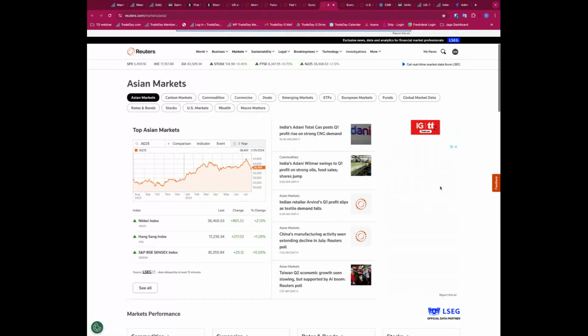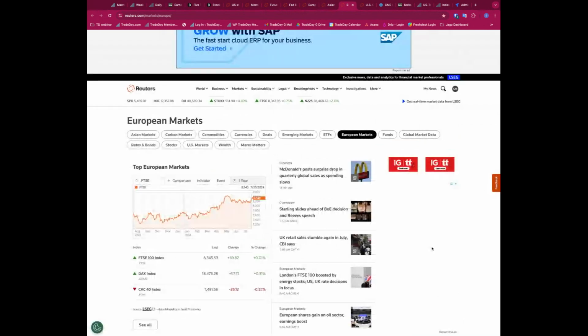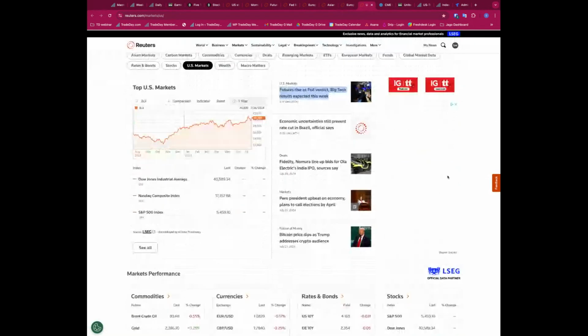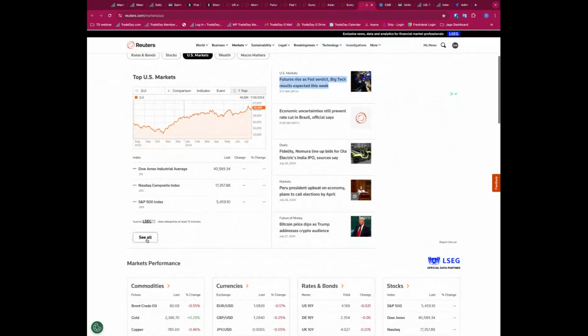Let's take a look at the overnights in here, and you'll see Asian stock indices, once this reloads, up 2% on the Nikkei on the overnight and over 1.25% on the Hang Seng. We jump to the European bourses and we see that again up for the most part. The UK FTSE up over 7/10, German DAX 3/10, but the French CAC actually down about 1/3% this morning.